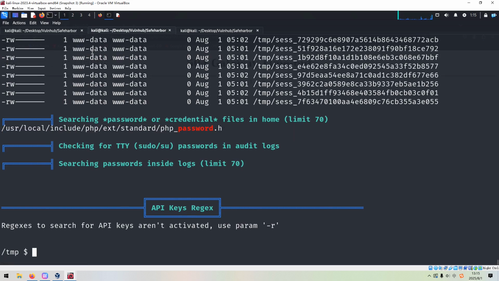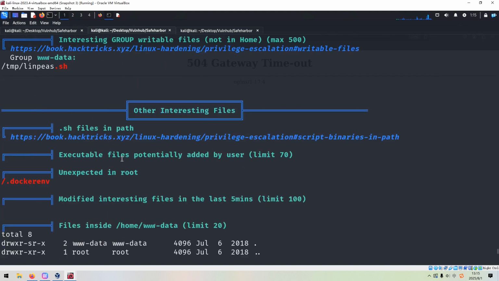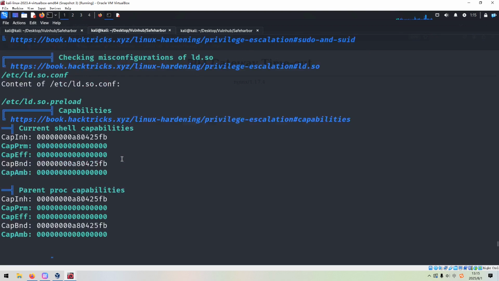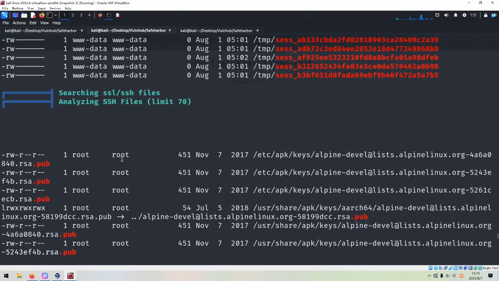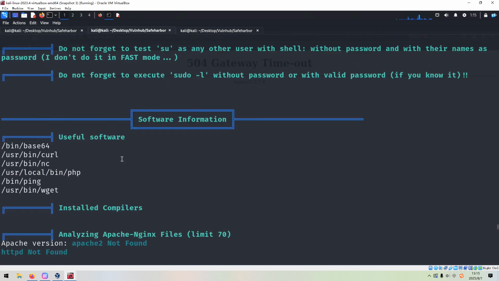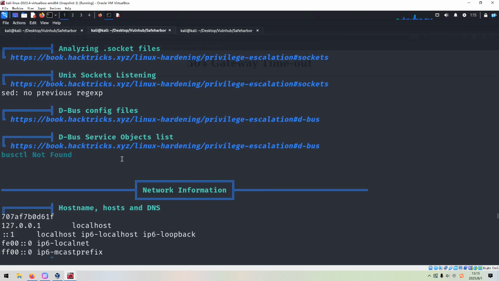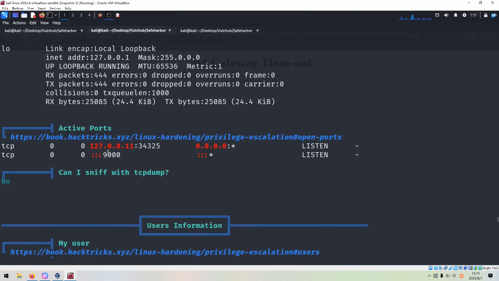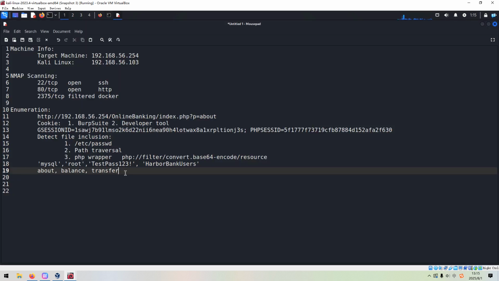It's done. Let's scroll up. SUID bit information, username and groups information. So this is the IP address of the current machine or container.